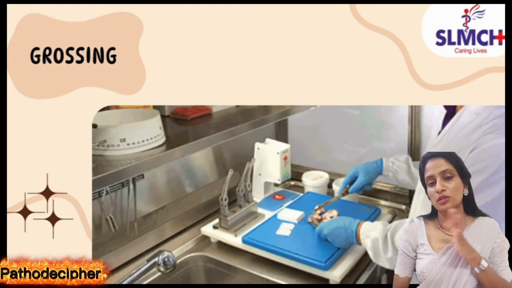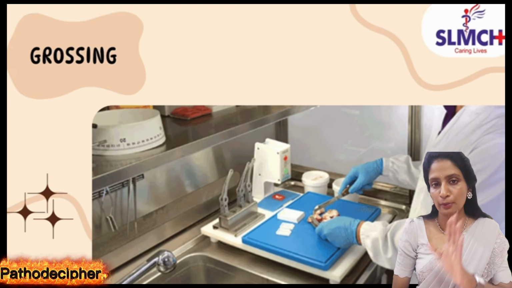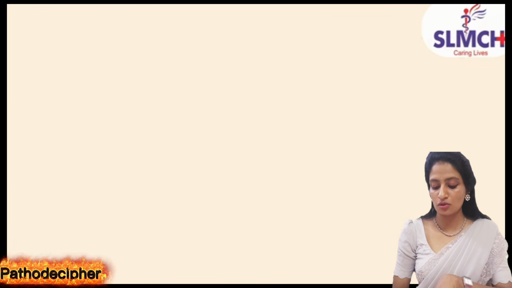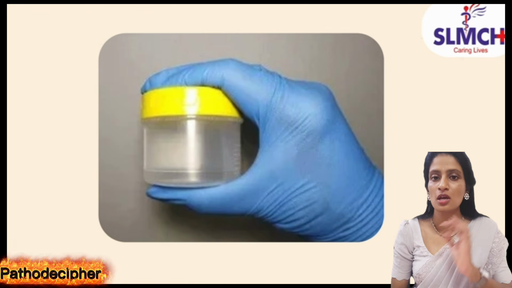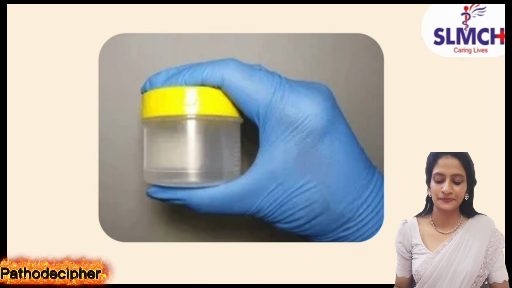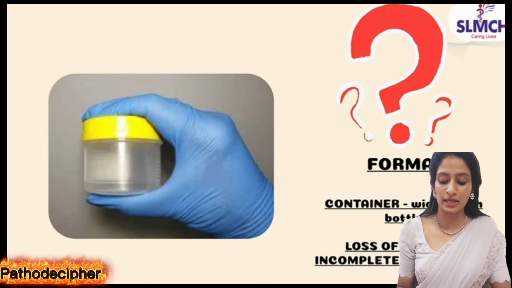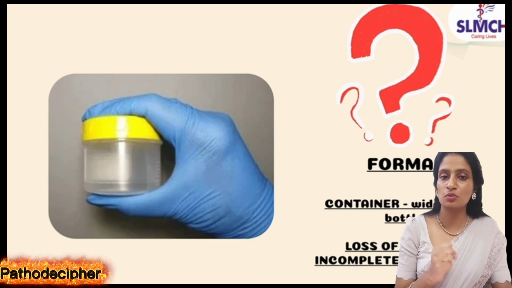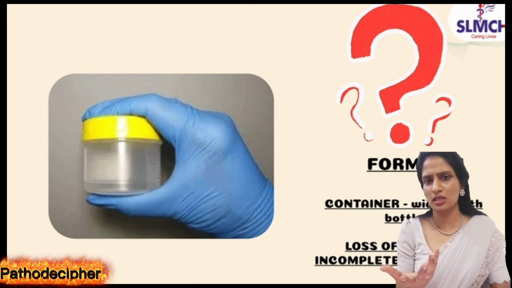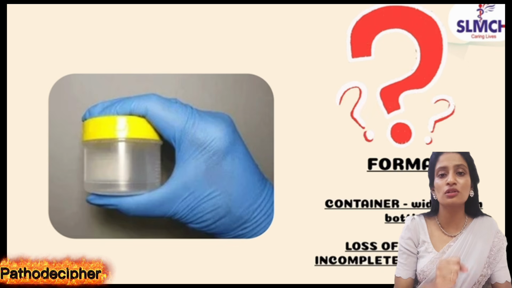Then moving on to a little bit about grossing. We saw anatomy, histology and also cytology, and now we move on to histopathology grossing. Grossing is a very important tool for a pathologist. The postgraduate should learn about the importance of grossing. So why am I showing this container? Here the formalin is very essential. As interns or postgraduates, you should be very careful and always know that the specimen should be placed in a wide mouth container. Otherwise, whether it is the uterus or the breast, whatever the procedure, if you insert it into a very tight container that is not sufficient for the organ, it will lose its architecture.